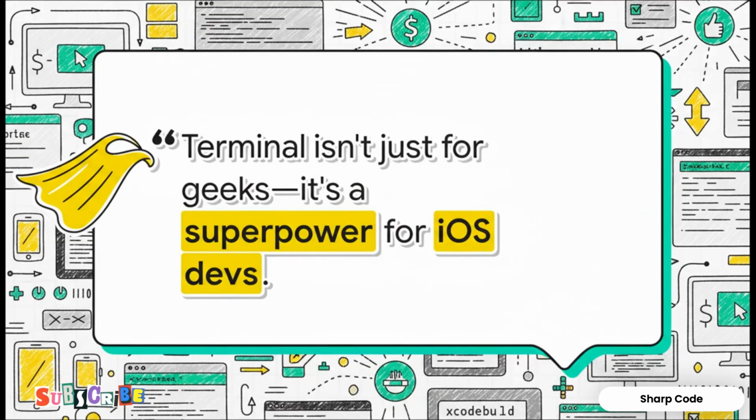You know, this quote really hits the nail on the head. It's so easy to think of the terminal as this intimidating, old-school thing, but you've got to reframe that. It's not scary, it's your secret weapon. It is the absolute key to automating all those repetitive tasks and getting precise, direct control over your entire development process. It's not an exaggeration to say it's a superpower.